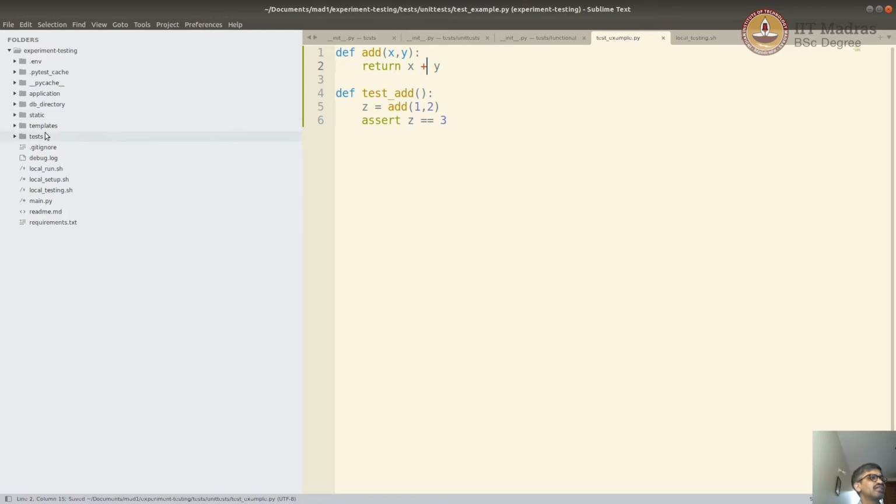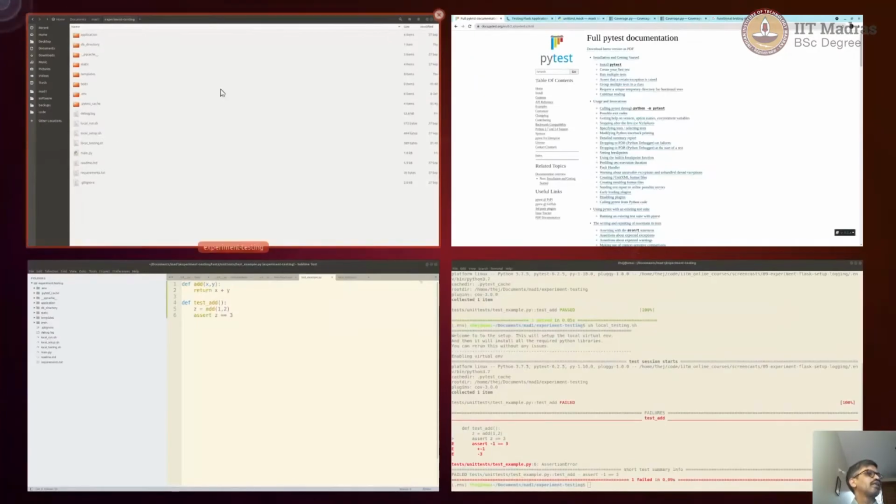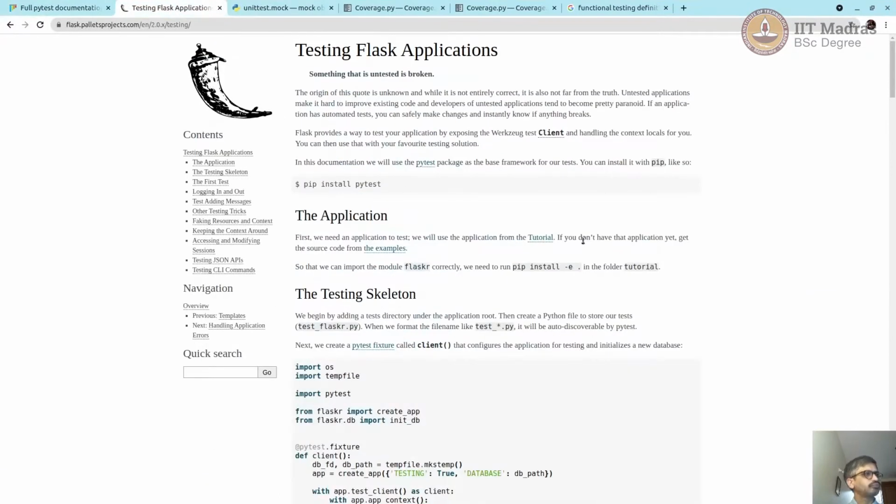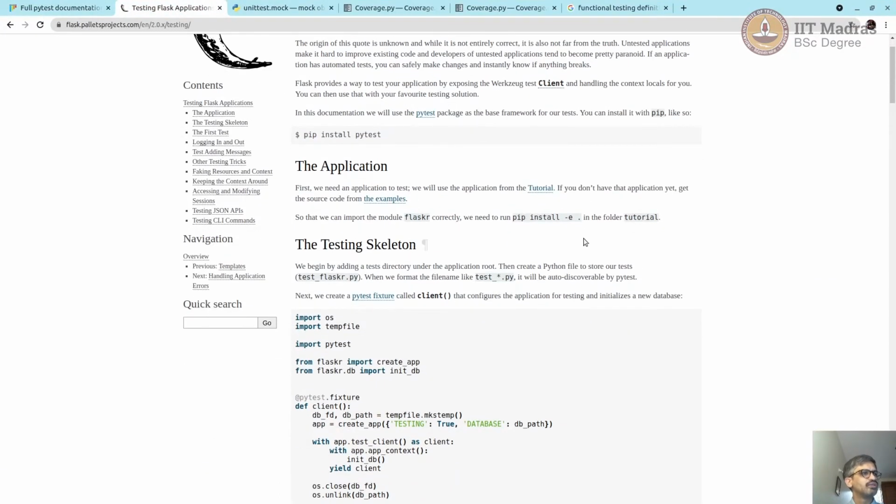Now we want to test our Flask app. To test our Flask app, we want to actually send a request to our Flask app and get the response back and test it. One way is to start Python main.py and connect to it at whatever port, localhost 8000, send a request, and get the response. There's another way to do it, which is the Flask way of doing it. Flask gives you a client which helps you to actually send the request to the Flask app and get the responses.